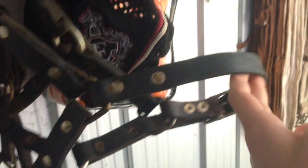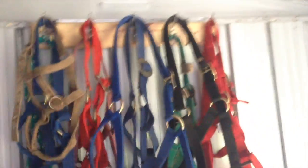And here I have leather halters. So I have, this is the one that's in best condition, then there's just another 2 spare ones. And here I have another fly veil, which is a black one, which is pretty nice. And then behind that I have my orange polos, which are a bit dirty, I'm sorry, because I've been using them heaps. Yeah. And then up here I have all my halters.